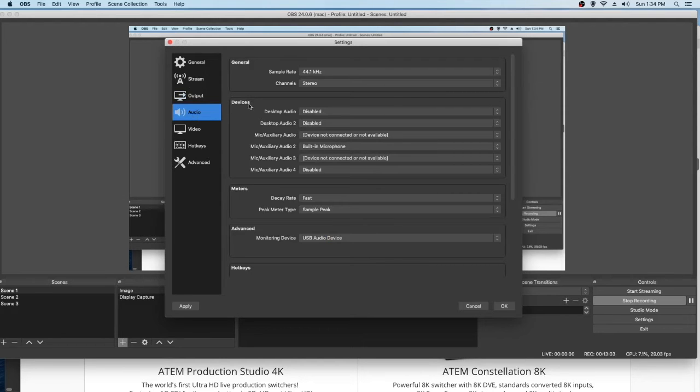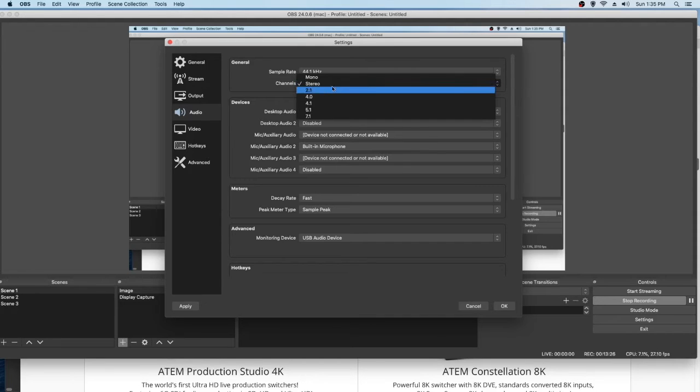Your audio, again, if you do 44.1 kilohertz, that's one of the better ones. On my computer, it only does 44.1 or 48. 44.1 is pretty much my base on that. You have all of your channels.